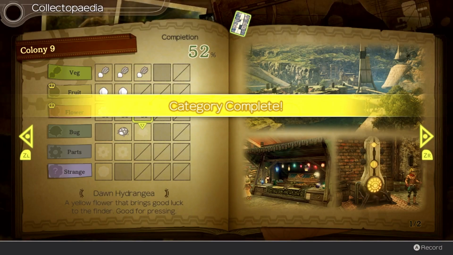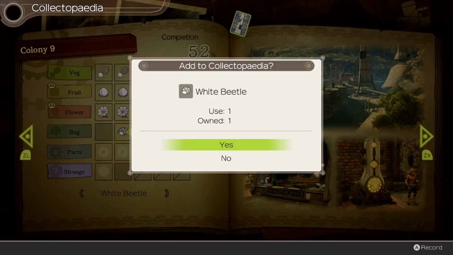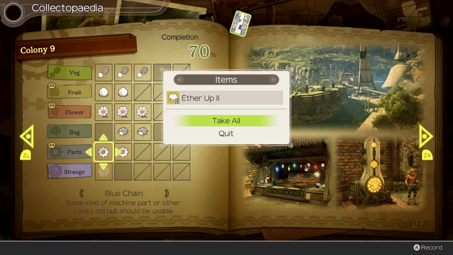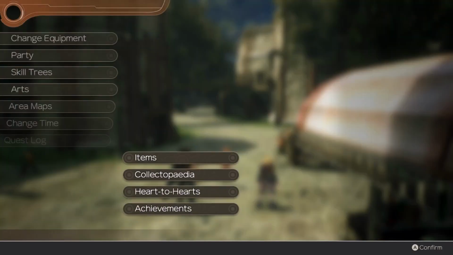For completing flowers, what do we get? Poison. Ooh! Oh, this is going to be so good for a unique monster later on. So glad I did that. And for parts, Ether up 2. Gonna be a really good one for Shulk, actually.